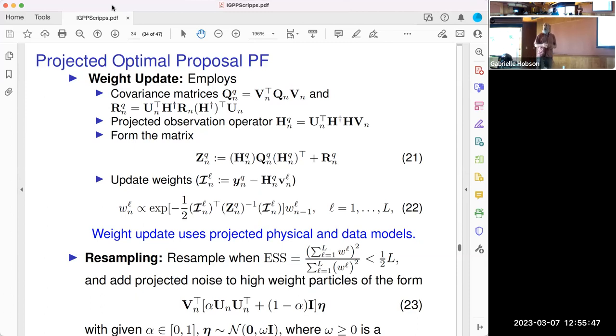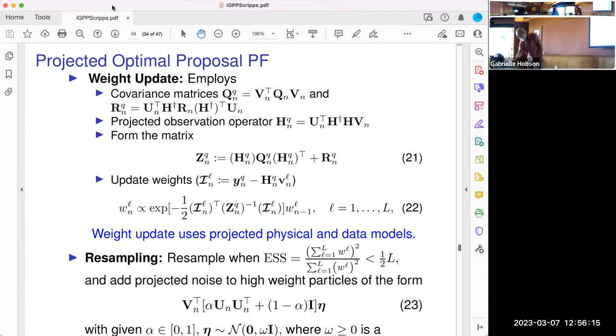So we're trying not to perturb back into the whole space. So resampling means when the effective sample size gets too small, right? We pick out some of the high weight particles, and then we perturb those and continue. So it's a very discontinuous step that we'd like to avoid. We'd like to avoid resampling.